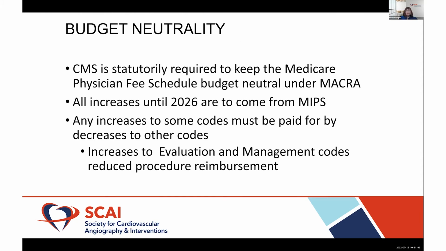When determining fee schedule rates from year to year, it is important to know that CMS is bound by budget neutrality. That means when a new CPT code is introduced or codes are revalued, that additional value has to be taken from other codes. There will be no increases to the fee schedule until 2026, and even then, they will only be at 0.25%. This is why there have been so many fee schedule cuts in recent years.